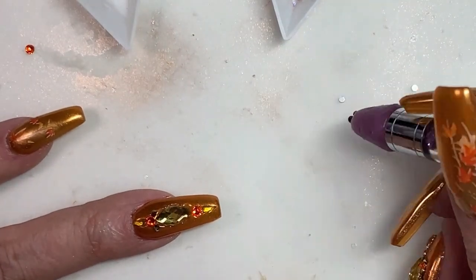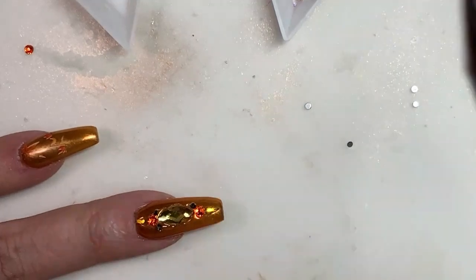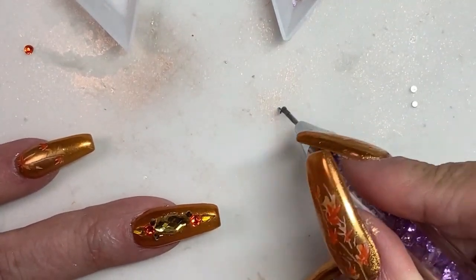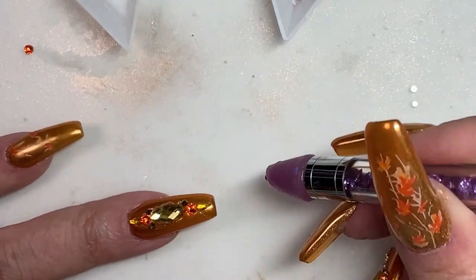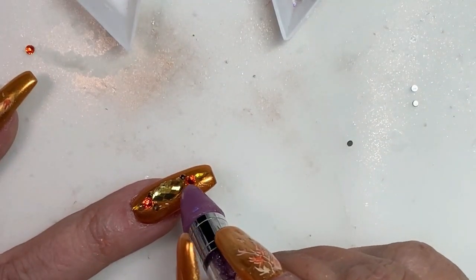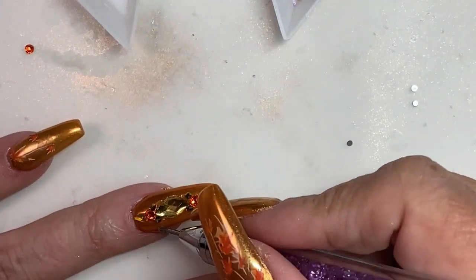I get so focused on what I'm doing when I'm working on them that I keep forgetting to look at the top of my phone to see exactly what is in the shot. And I'm trying to do better at that. I don't know why I'm having such an issue.